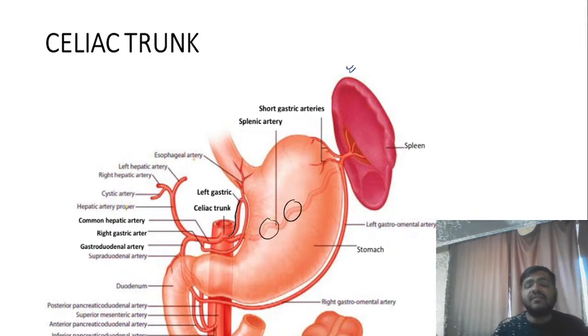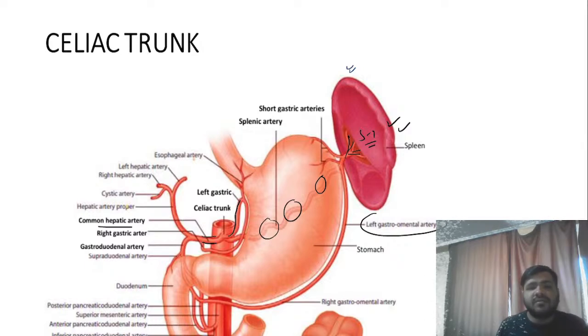Can you see the splenic artery just going behind the stomach, and it is branching into several hilar branches, 5 to 7 hilar branches, and it is supplying the spleen, right? Even it is giving one branch that is called the left gastroepiploic artery or the omental artery. Epiploic means omentum, greater omentum, peritoneal folds. Okay, so obviously you guys are very much aware. It is giving one more branch over here, that is the common hepatic artery that is dividing into hepatic artery proper and the gastroduodenal artery, right?